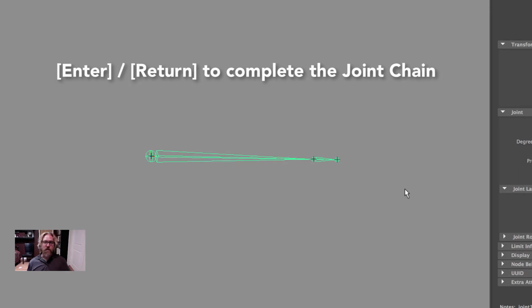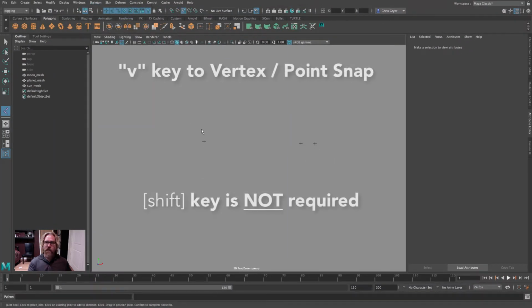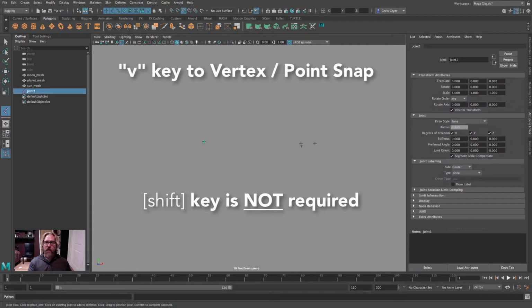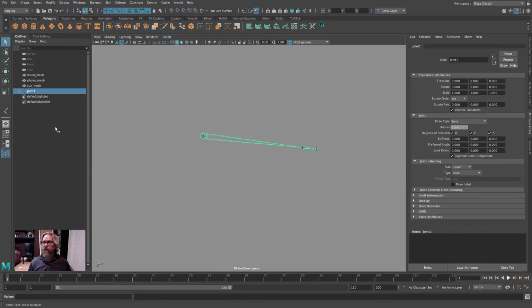So I V snap, let's just do that again. I came to create joints, holding down the V key, and I'm snapping. V key snap, V key snap. When I'm done, I hit enter or return. And we've got those joints, we've got that hierarchy.